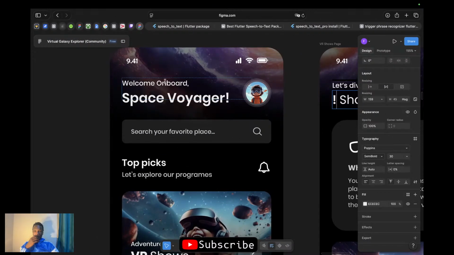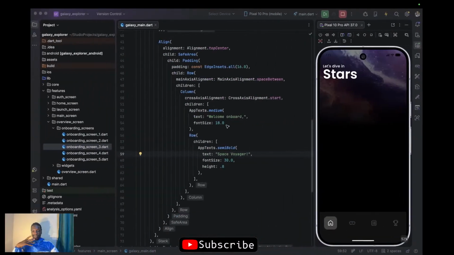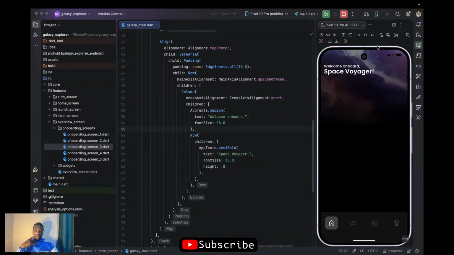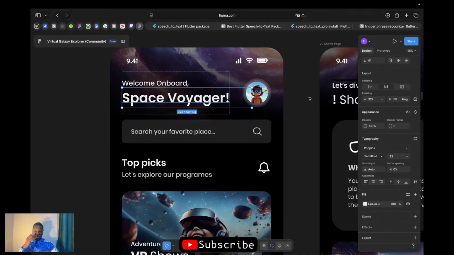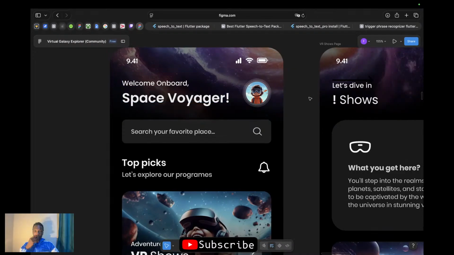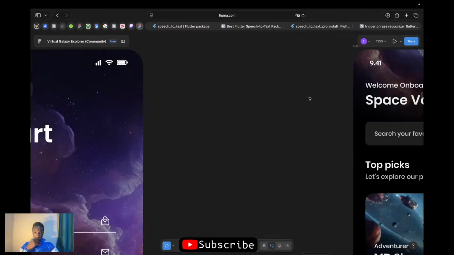Let's check this. This should be 16, and then this should be 30. Why are you having different sizes? They're all the same thing, bro. There's no way you don't have to give them different sizes. That really doesn't add up. So stop that.